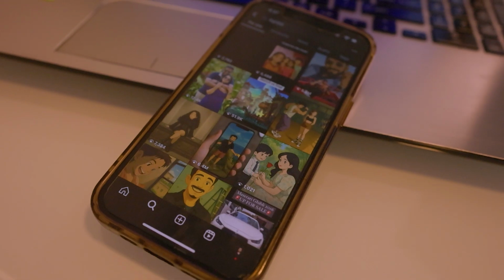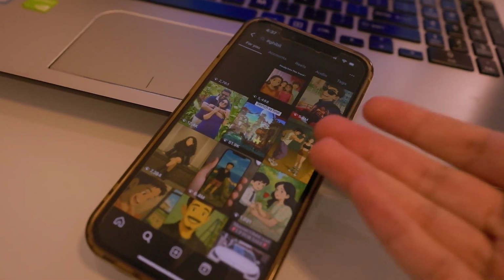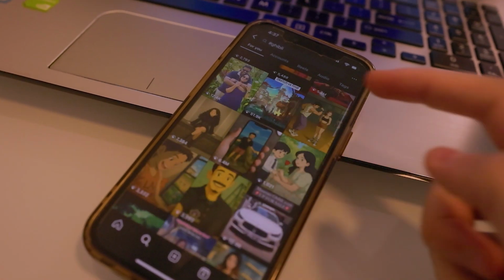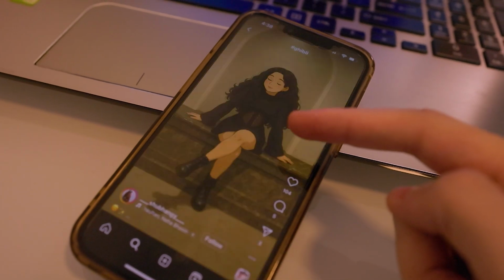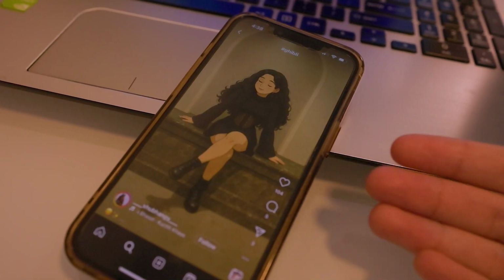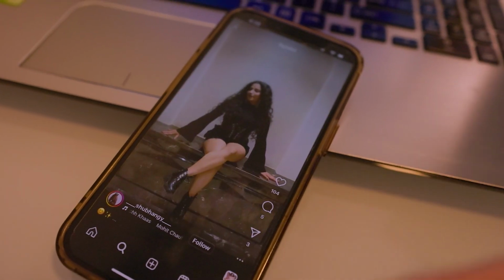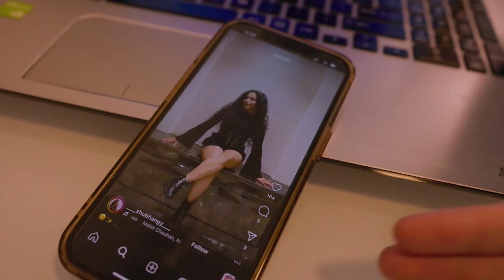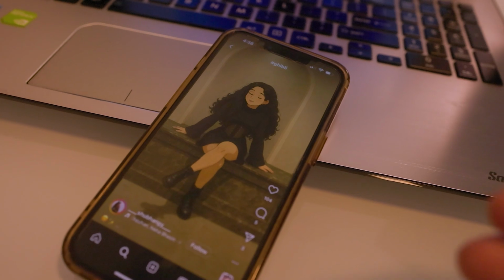If I go to Instagram and go to my Explore, you're going to see it with your own eyes. Let me show you. If I go on Instagram and search the hashtag Ghibli, you can see that everybody's posting about this. Let me show you an example, like this post. You see the original image, and this is the transformed image. It's actually the same, but AI generated and in this amazing style. This is why everybody's going crazy about it. It's really accurate, it's really amazing, and when you see yourself in this new style, you will say, wow.